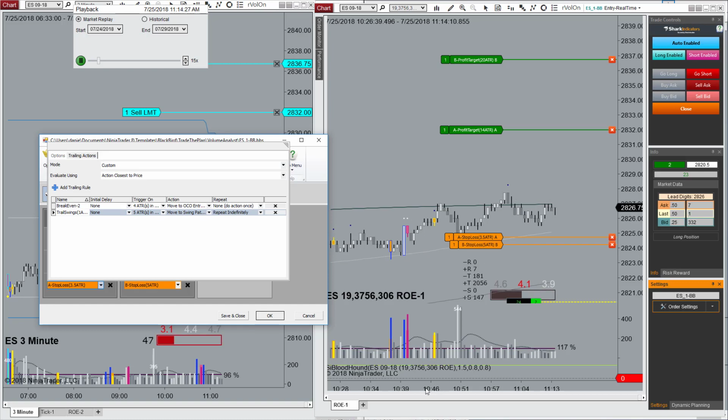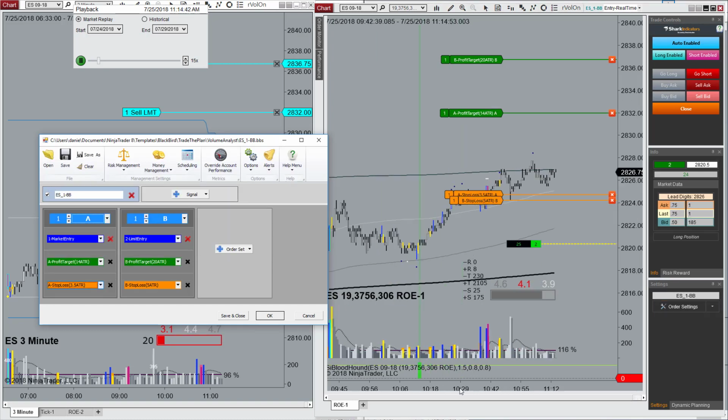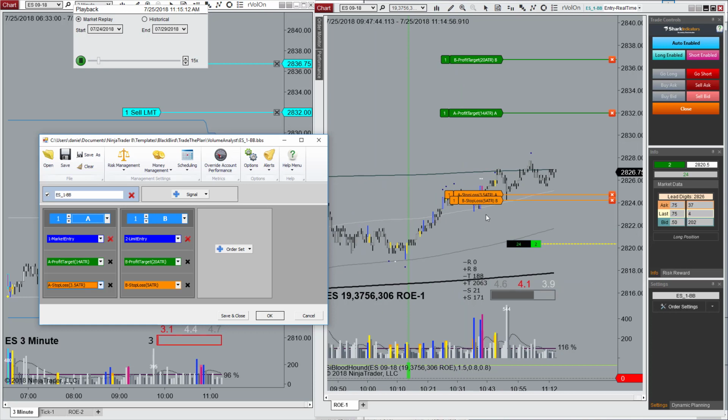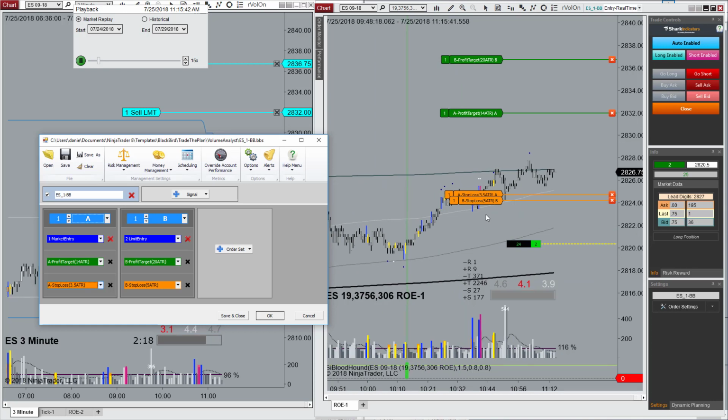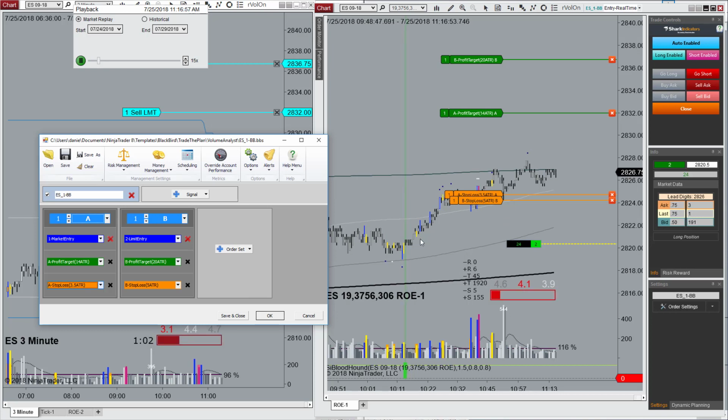So it's a little bit tight, maybe. The trailing stop, I think it's probably a little too tight, but that's something we can easily edit.